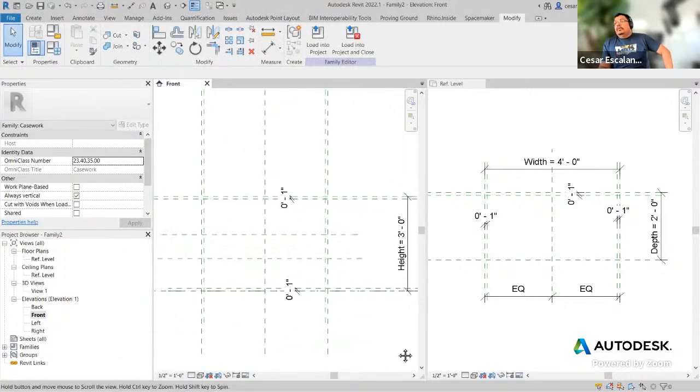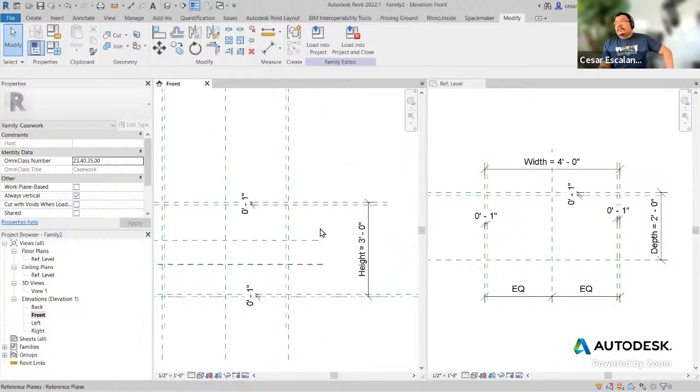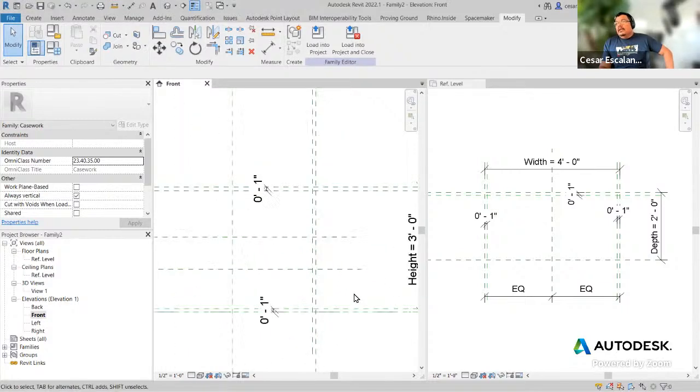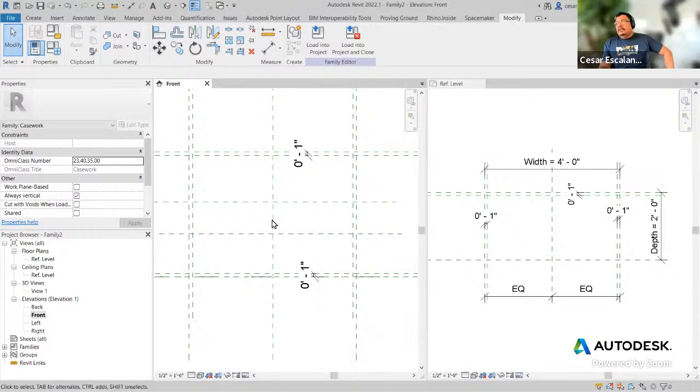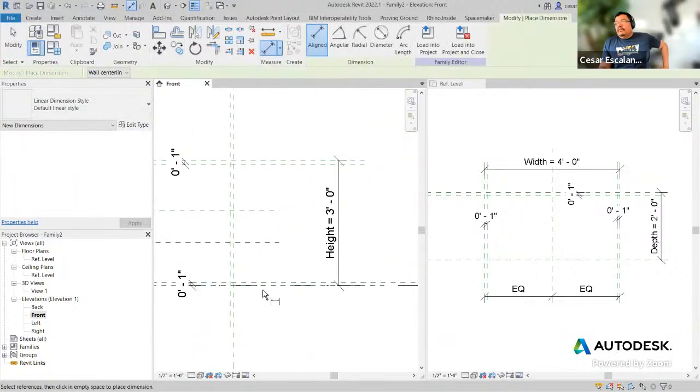And now I need to apply that to the first and the second dimensional distance here. So in the elevation, I have the elevation on the left side here. I'm going to draft an align dimension from the bottom reference plane to the first reference. Place it.